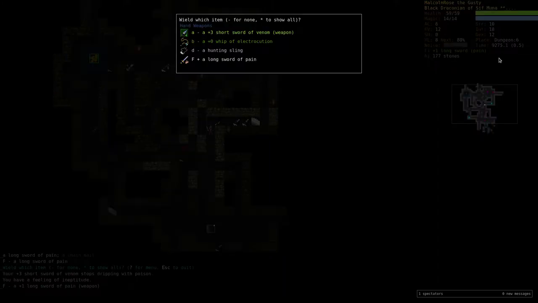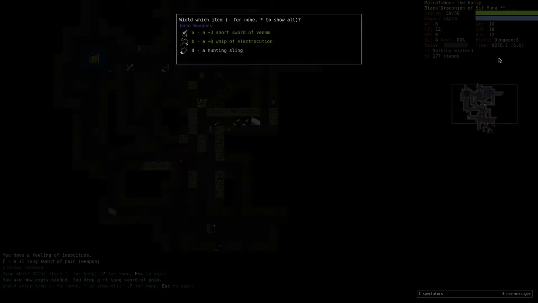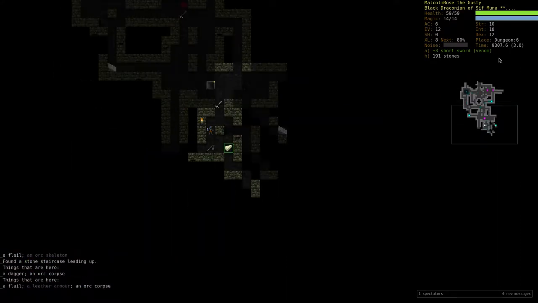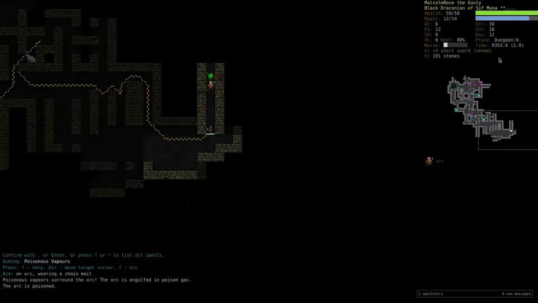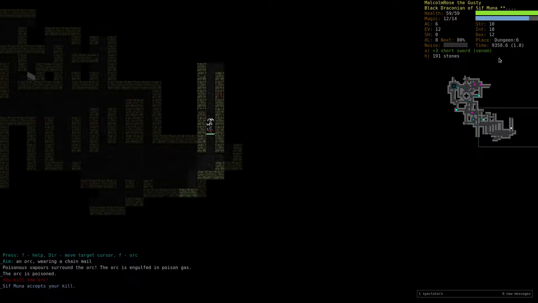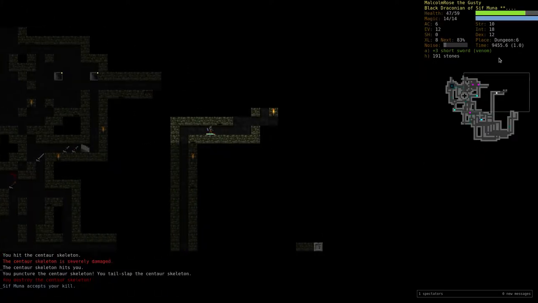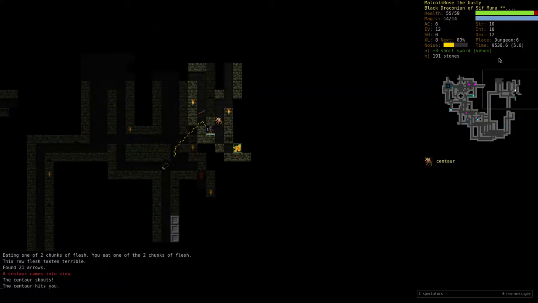I might as well see what's going on with this longsword of pain. It's +1. Doesn't really matter to me. I mean, I'm not using necromancy this run. So it's been relatively smooth, other than that D1 kobold, which was quite ugly.